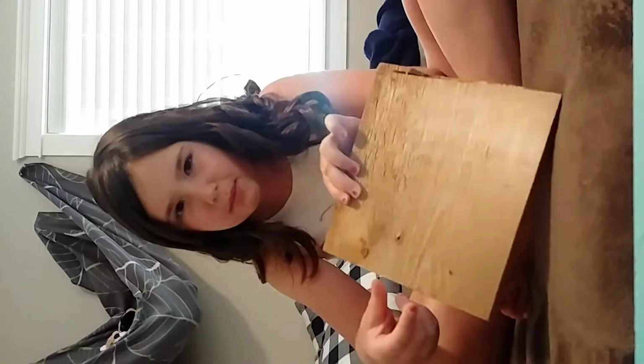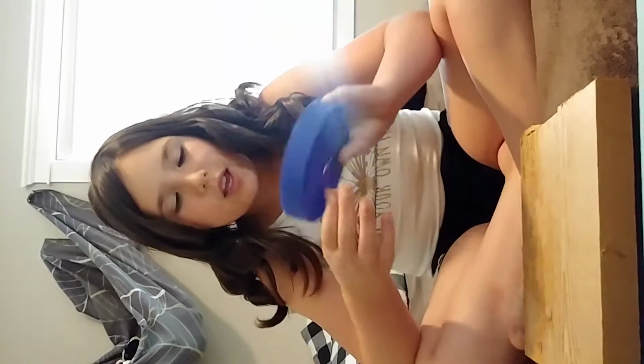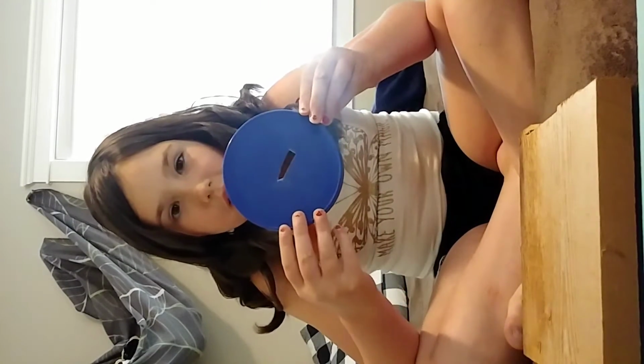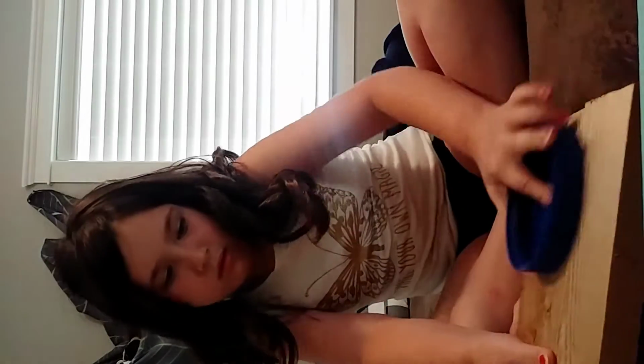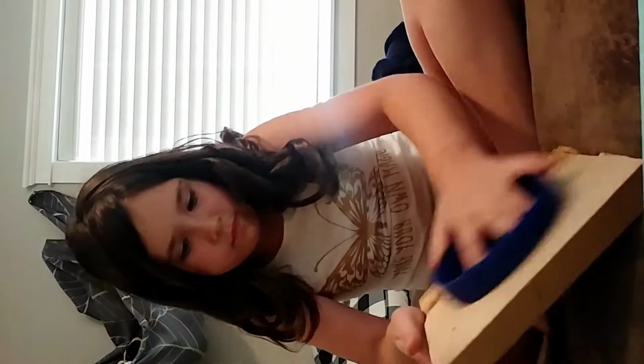So, I already sanded my paper. I feel like I should do it again, so I'm just gonna do it again really quick. You can actually use bottled lids to paper your wood. That actually works. So that's what I'm using. So don't judge me, it works.